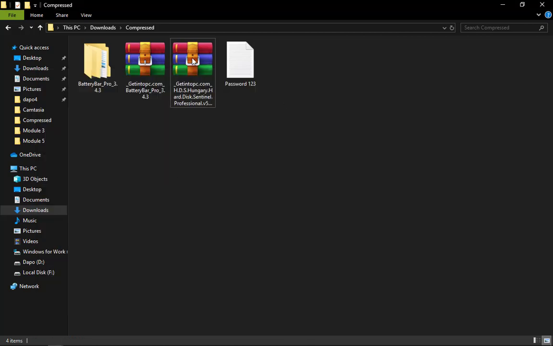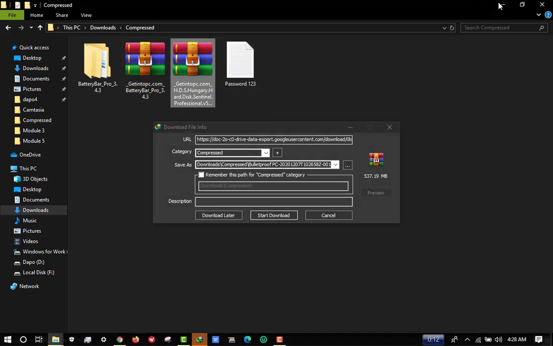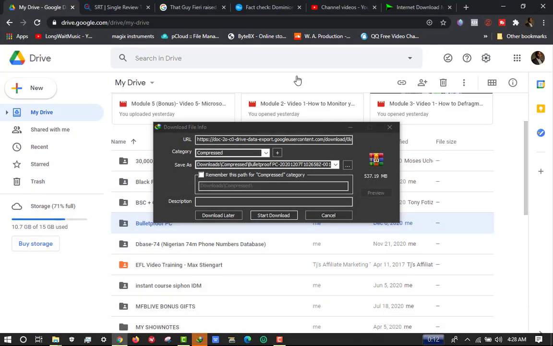So when you finish downloading, it's possible you may not have the right software installed on your system to extract it. Now, if it's a .zip folder, Windows can extract a zip folder. But if it's a RAR, okay, so in this case, Google Drive has finished compressing everything together, and it has provided me with the download link.